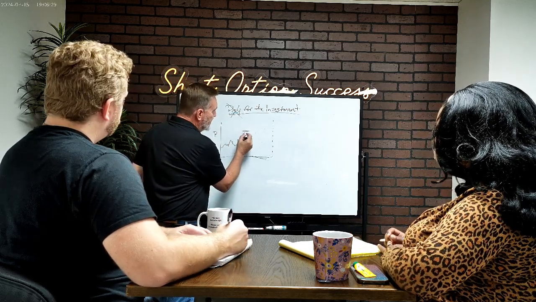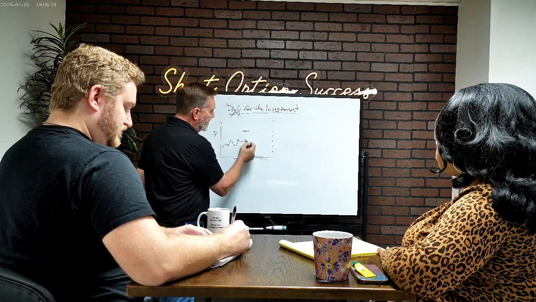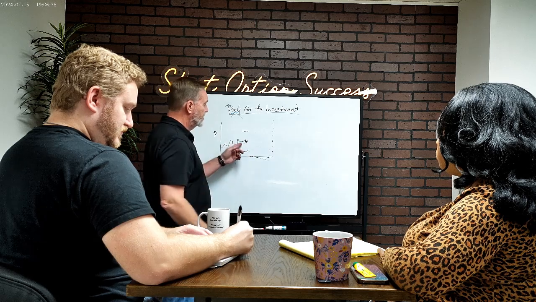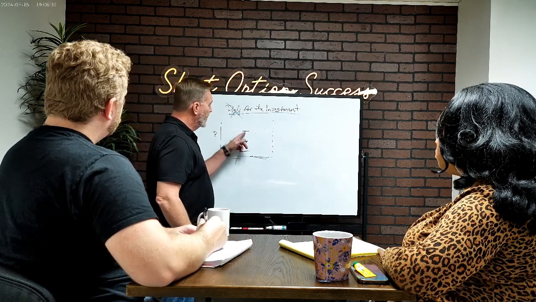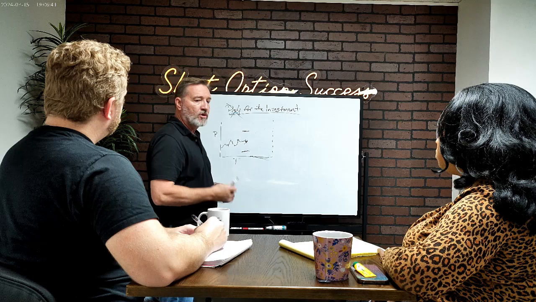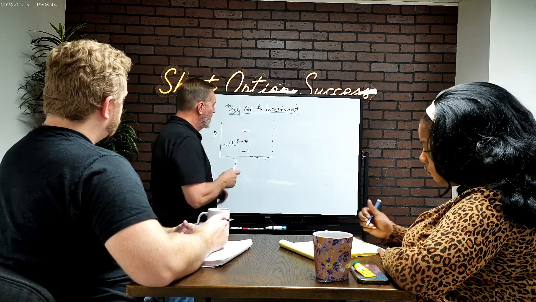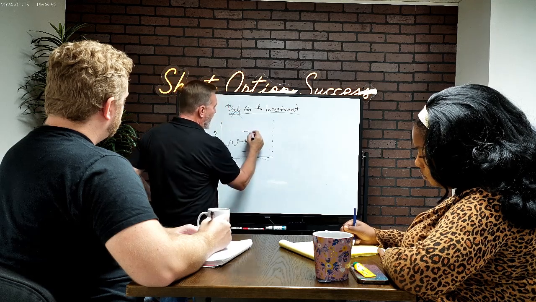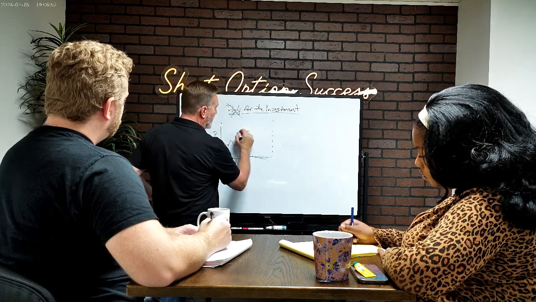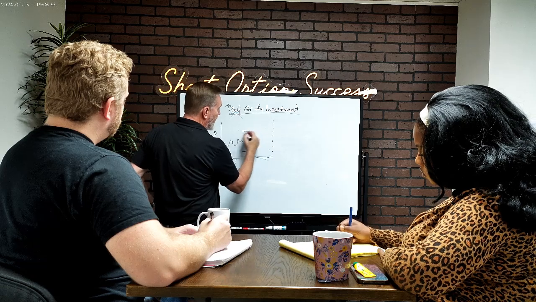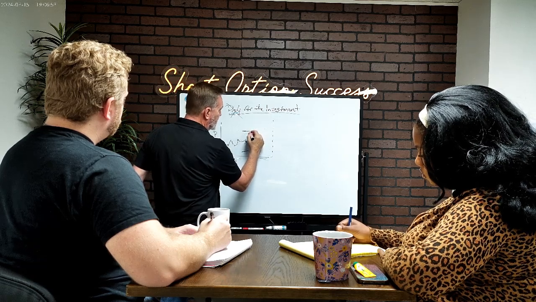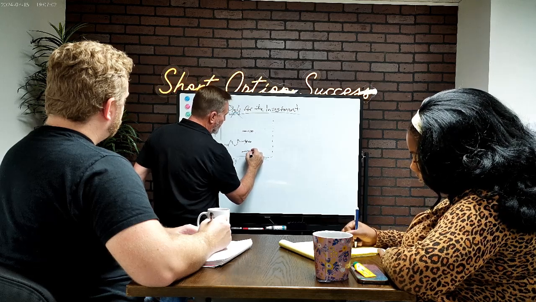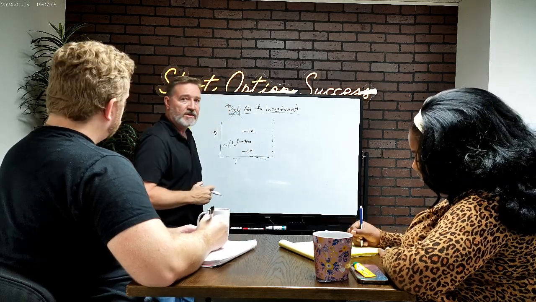Where this point is in relation to the price that the underlying security is, whether this is a stock or a commodity, where this price is that our option sits at is called the strike price. Okay, so let's just say right now at the money is 100, and we may be buying an option up here. Let's say that this is 150, and this is, I don't know, 65. Those are the prices.